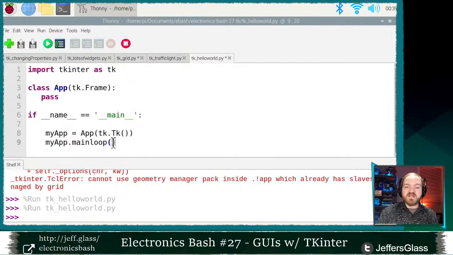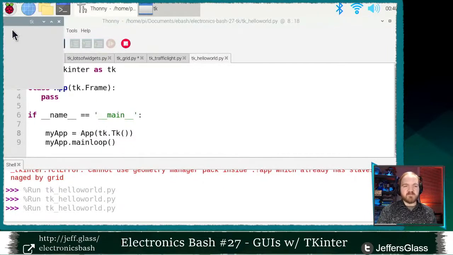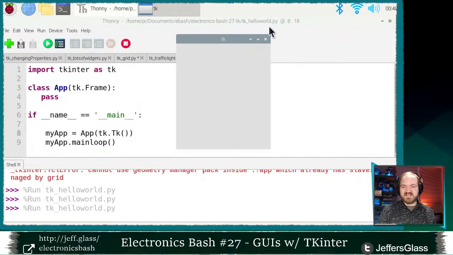And once I've created it, I would like to start it running its main loop. The app.mainloop function is going to do a lot of things for us. It's basically going to tell the Tk library to do all of the behaviors that we want it to do. If we click a button, things might want to happen. If we have things running on timers or changing background colors, or mouse interactivity, it handles all that for us under the scenes. So the gist of it is we instantiate a variable, we say, hey, this is our bedrock object, please use this as your parent, and then start things rolling. So when we run that, we get our empty window with nothing in it, which is not terribly exciting, I will be the first to admit.